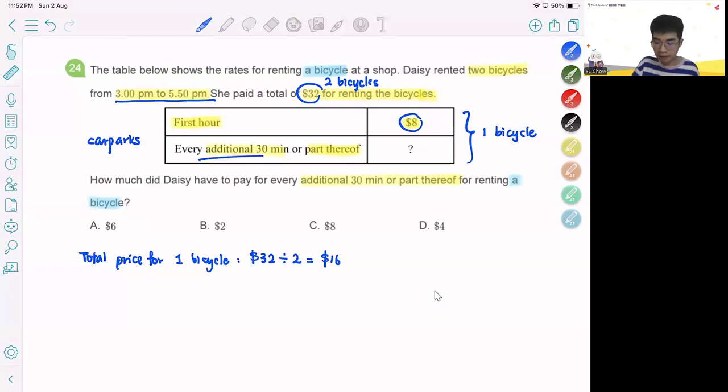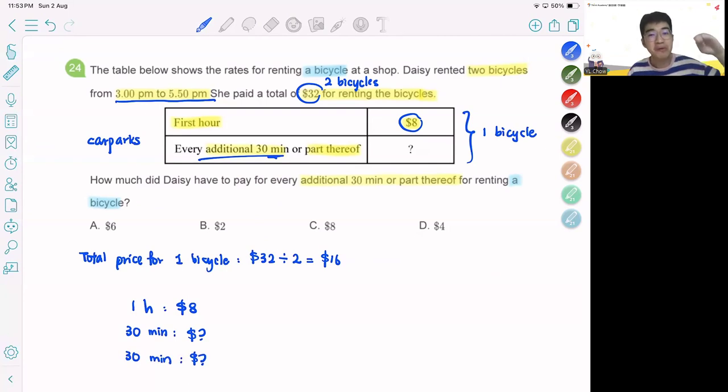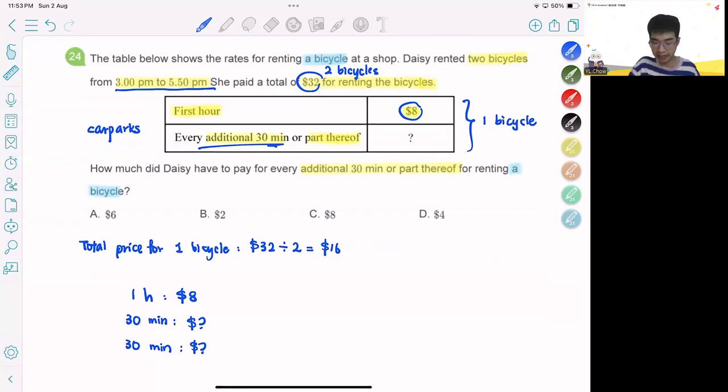So for example, you park for 1 hour, right? Or you rent the bicycle for 1 hour. It will be $8. From that, let's say that you trigger a new cycle, right? You go more than an hour. For up to the next 30 minutes, you will pay another certain amount. Then if you exceed the next 30 minutes, you will pay another such certain amount. Okay, so every new minute beyond the 30 minutes will trigger a new payment. Okay, so let's say after this, you park for what? 2 more minutes.